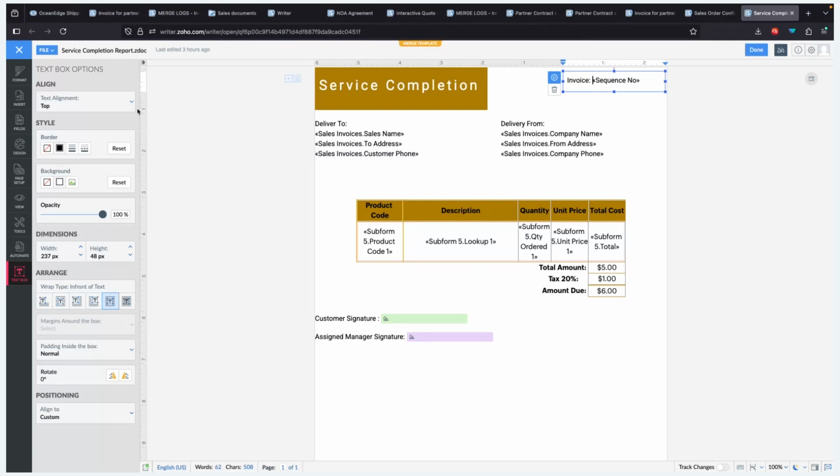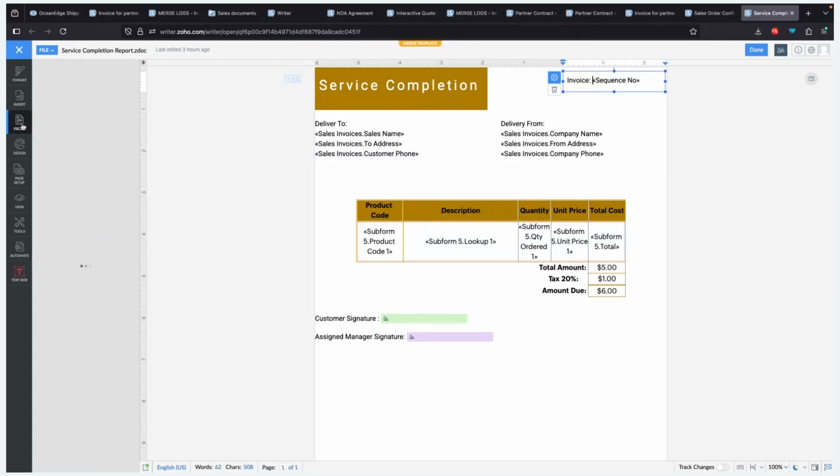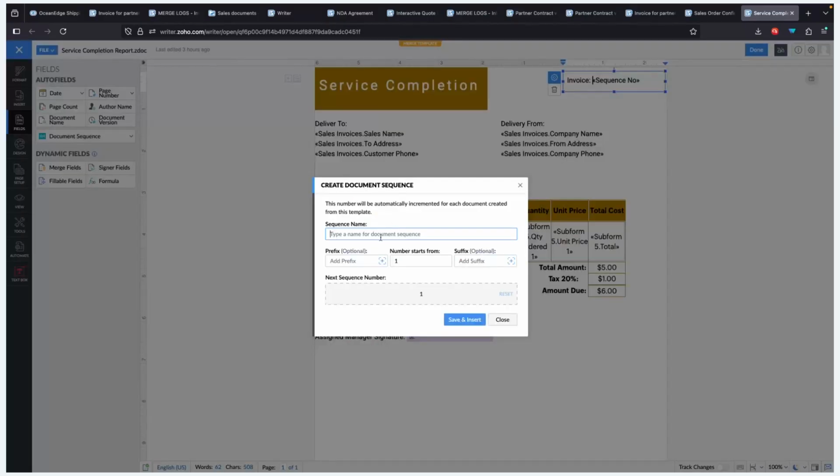So we just get into the field section. So you have an option called document sequence. So using this, you'll be able to create a document sequence structure. So for example, if I want a prefix of invoice, and the number has to start from, let's say, 0001, and add some suffix as well.